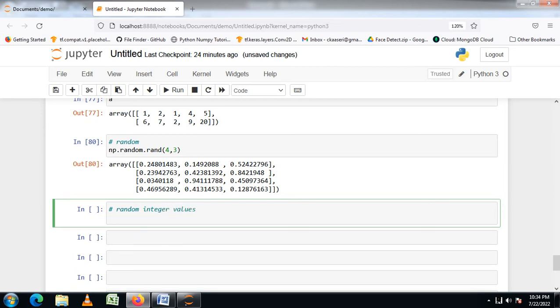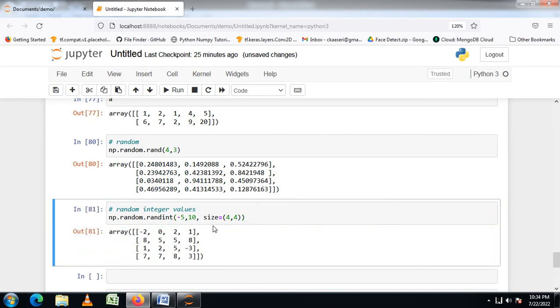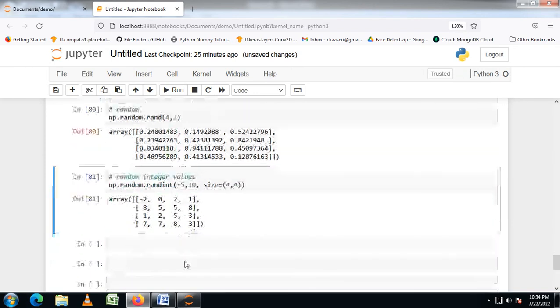I'll show you np.random.randint, and give it -4, 5, comma 10, and size equals 4 by 4. Let's see what the output of that range of integer values is.